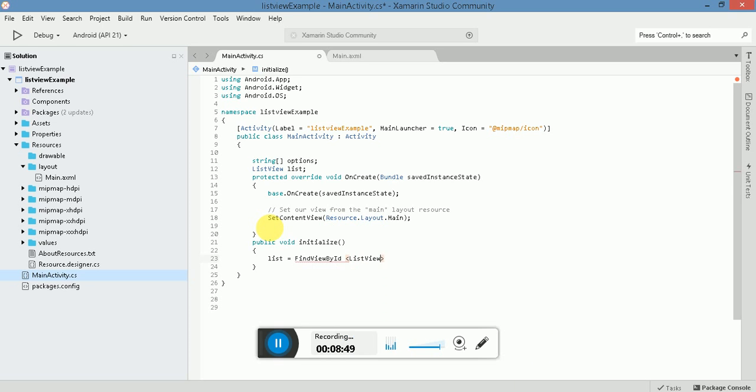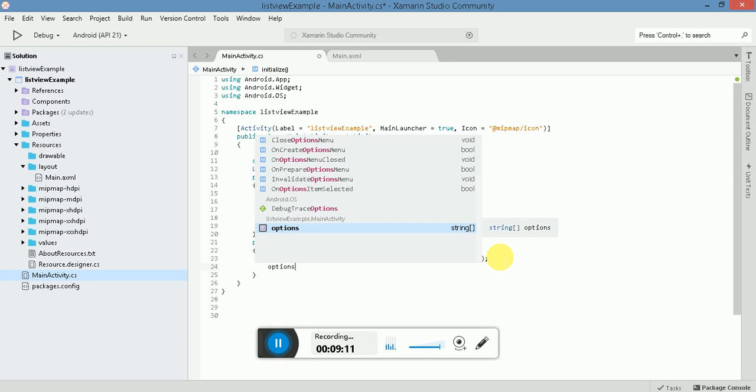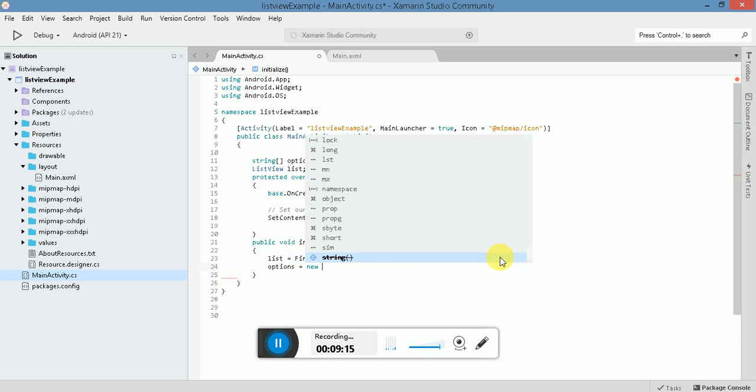We will use list view, so we need to use resource.id.user list view. So we linked our list view within our activity class. After that I will initialize the string array and add some data in it.